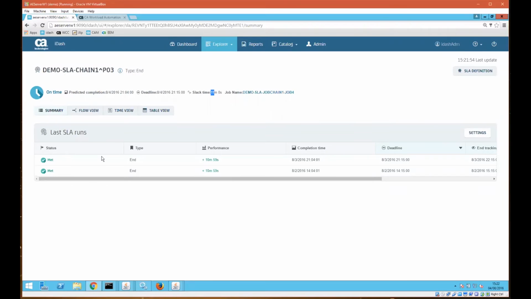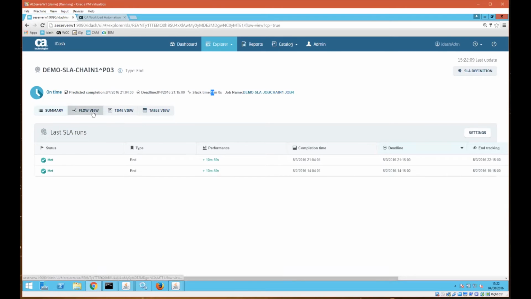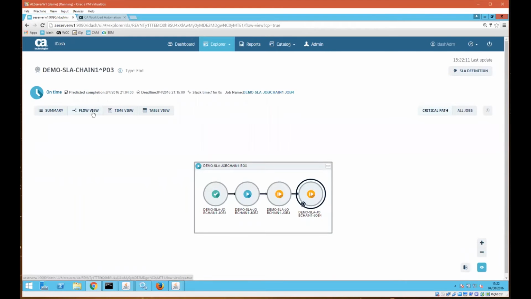So within an SLA, I can show you previous runs of the SLA, and within this SLA itself, I've also got a flow view of the jobs. So this is the SLA job here, this one with a black circle around it, and you can actually see the set of jobs to which it belongs in AutoSys.